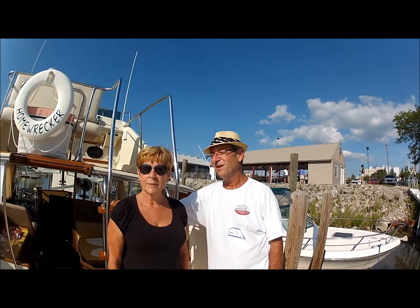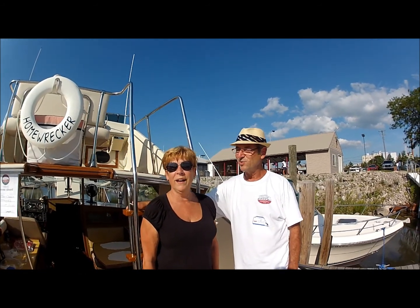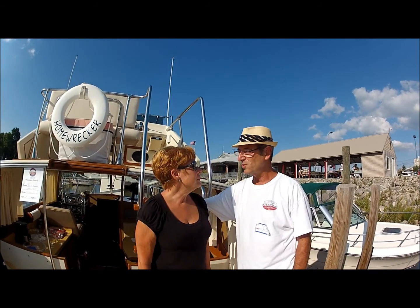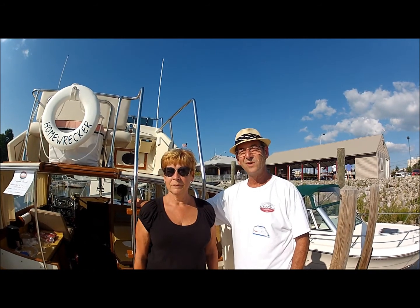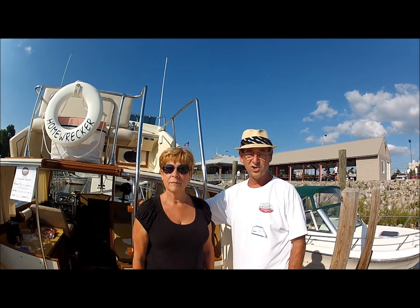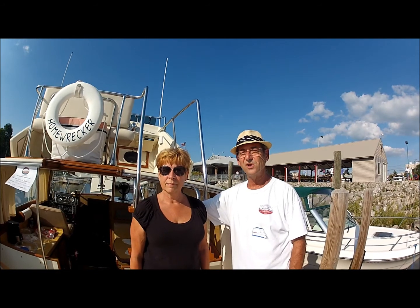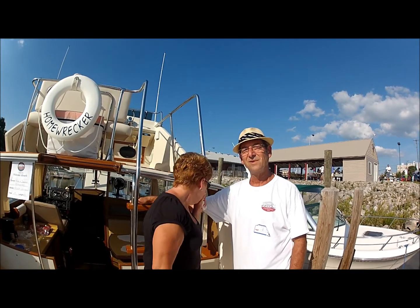Wow. And was it in this beautiful condition when you found it? It was not in this beautiful condition when I found it, but the unique thing about this boat in my mind is that everything that was on this boat when it was built is on the boat. Everything functions. It hasn't been adulterated. It took a lot of elbow grease to get it to shine the way it does, but the cabin is essentially the way it was when I bought it, aside from some good hard cleaning. I especially like the upholstery. It's original.